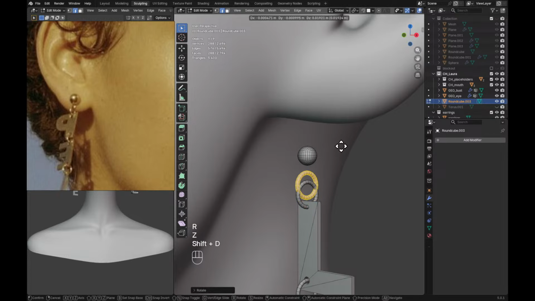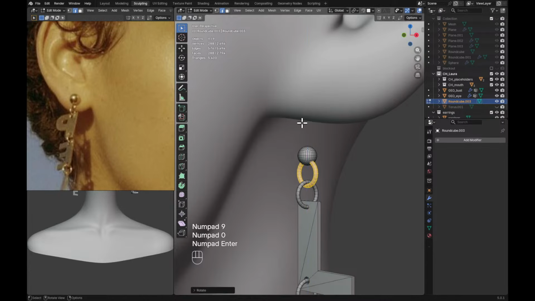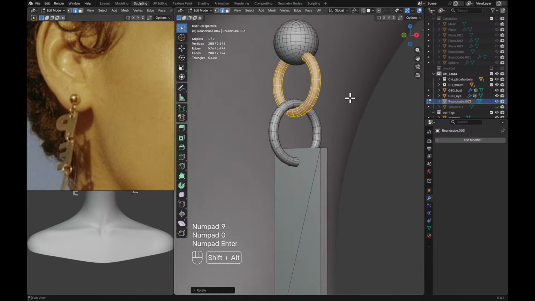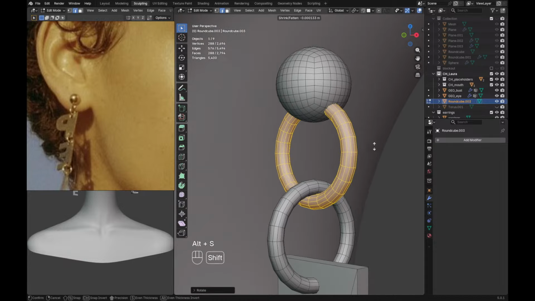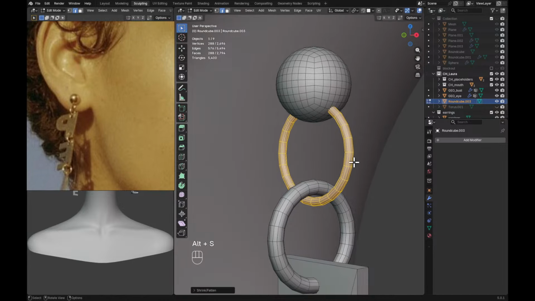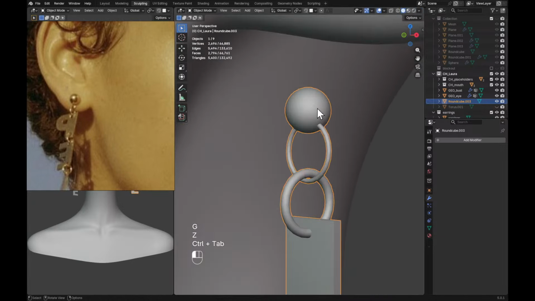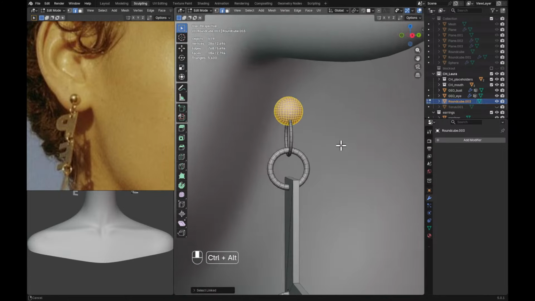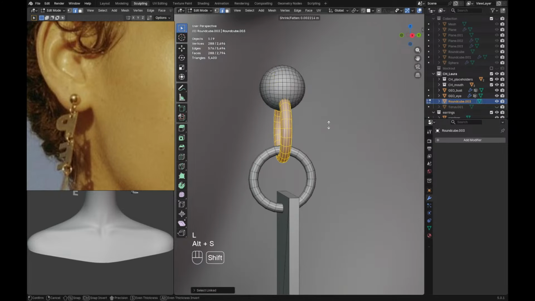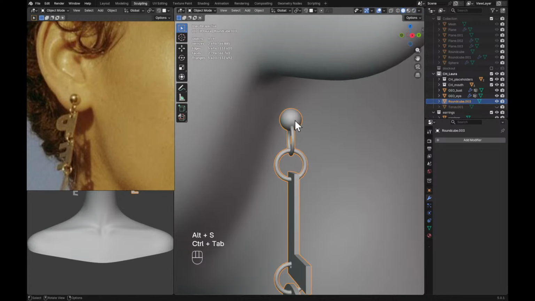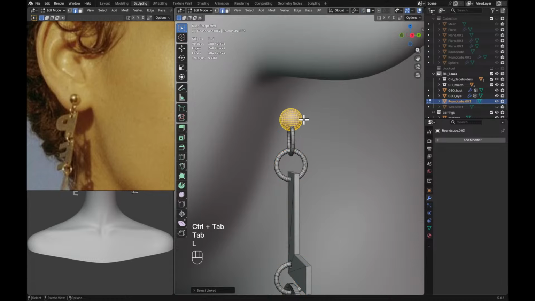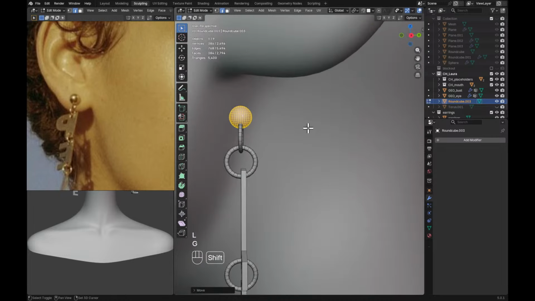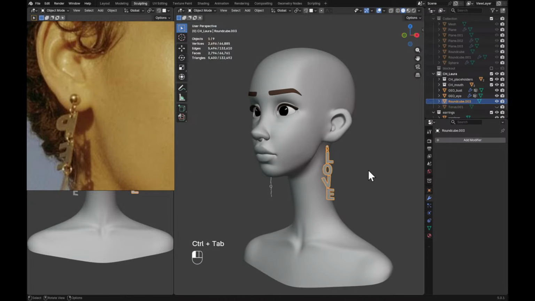And we can duplicate this, G Z to move it up a little bit, and rotate this on the z-axis by 90 degrees. Alt S, I'm going to scale this down. And let's place this round cube in the correct spot.